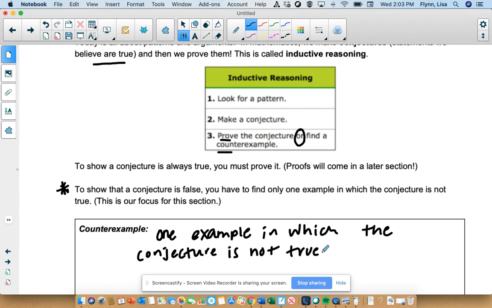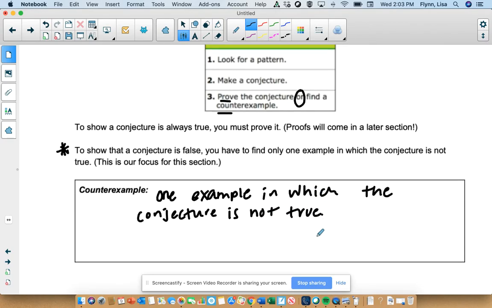So it's kind of interesting the way that you can display this. Sometimes you can display it with a drawing. Yep, some sort of picture. Sometimes you can make a statement that simply counters the conjecture. Or some kind of numerical value or number or something. Yep. Okay. Here we go.